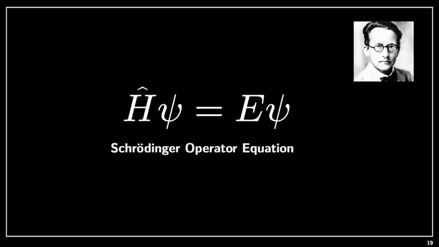So the equation we're interested in is this one. This is the time-independent Schrödinger equation. I insist on operator. This is what the little hat on H means. So H is actually a complex object. It's not just a number. And we are trying to solve that equation, which looks very much like an eigenvalue equation. We know that it's really what we need to solve. It's not an easy problem to solve.